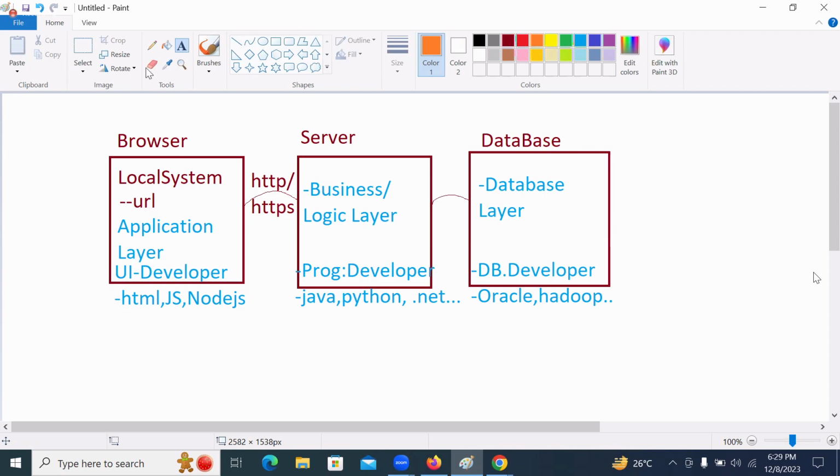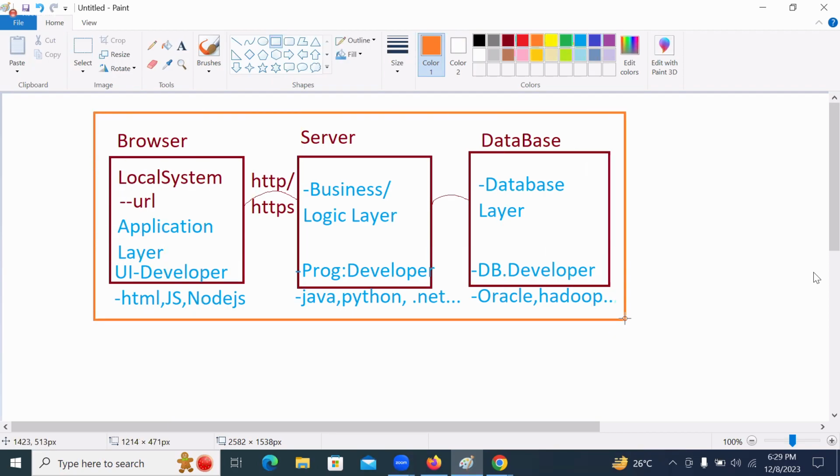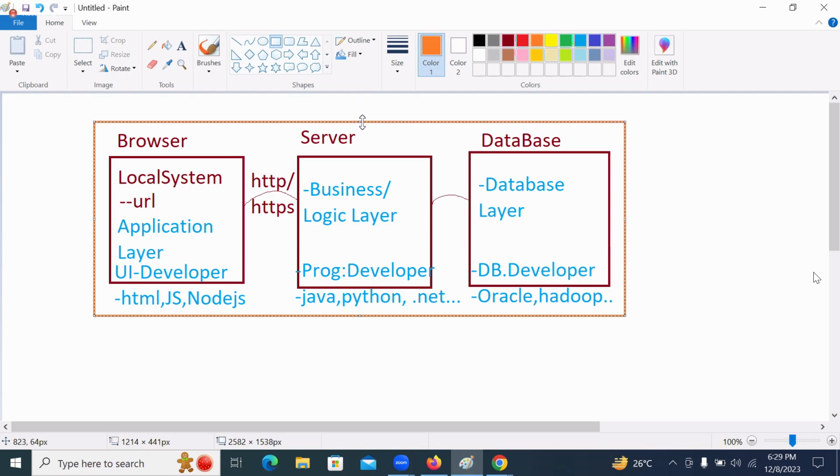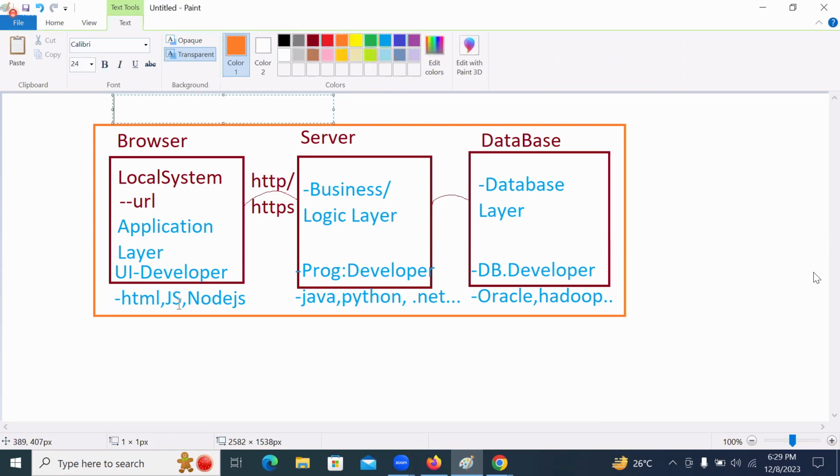Now, combining all these things, that means the UI developer, programming developer, and database developer, is what you consider the full stack developer.